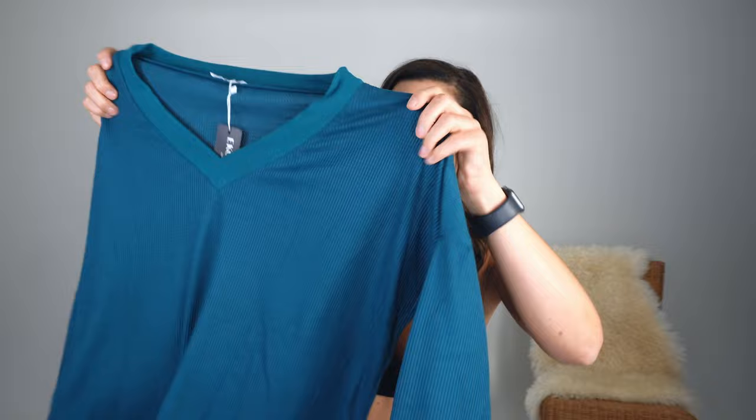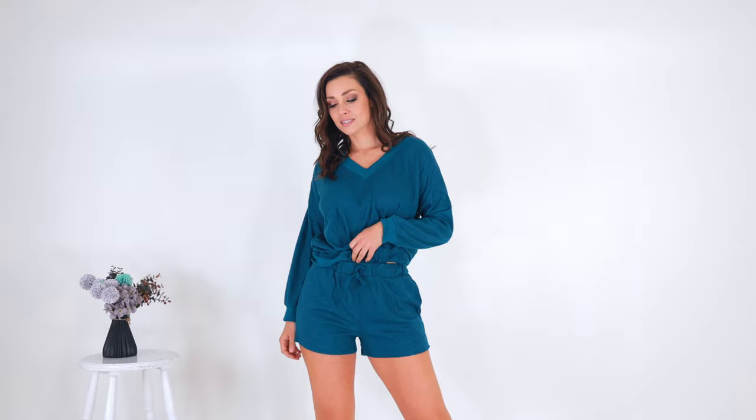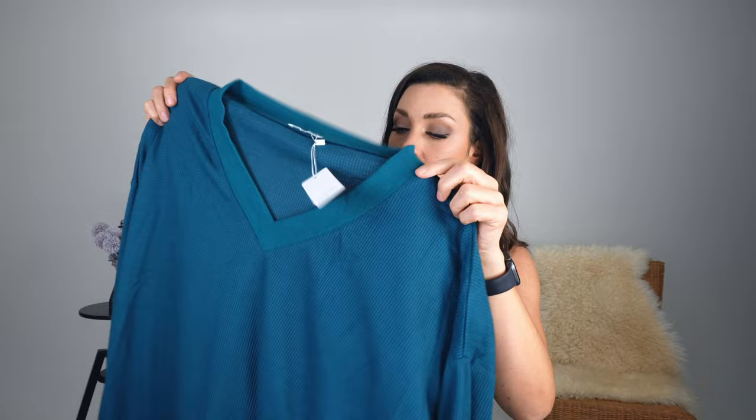I still like it, but I will use this for different purposes. I will use this more as a soft set, maybe not so much with other pants and things, more like a soft set. I really like it as something cozy to have at home. And I like the V in the front and everything. So this is a cozy set, but I do prefer the beige and the black more, but I do love the color on this one.